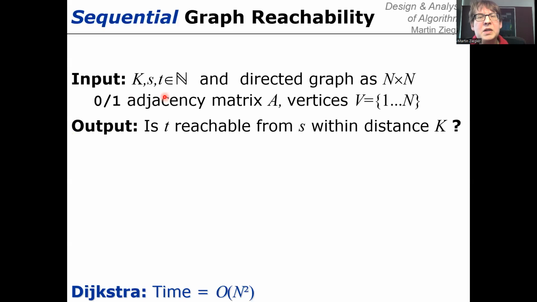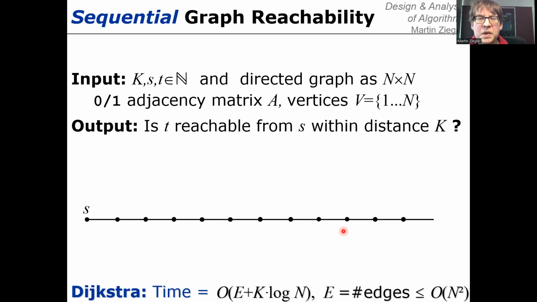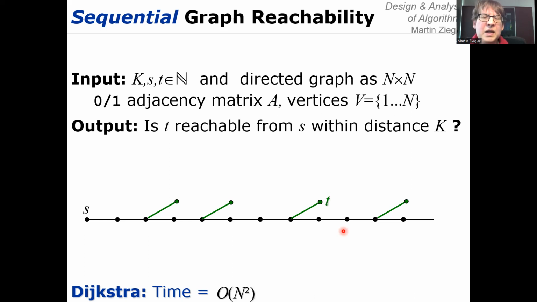Otherwise, Dijkstra will in this case just terminate, because we only want to know whether T is reachable from S within k steps. So this variant of Dijkstra will terminate after k rounds. Let's be generous and say Dijkstra has quadratic running time. Also observe, and that's the main message, Dijkstra doesn't really parallelize well because of these phases. Each phase relies on the previous phase being completed to have found which vertices can be reached within k steps, and only then can we try to find the vertices that can be reached in the k plus first step additionally. So Dijkstra is not really suitable for parallelization.